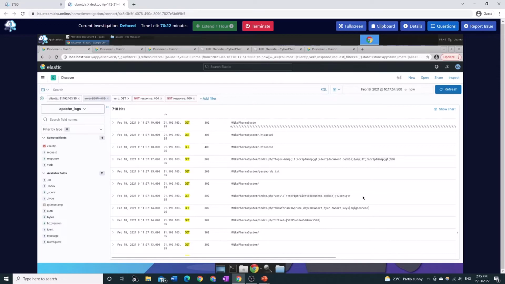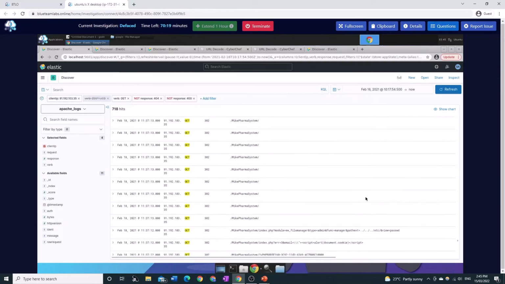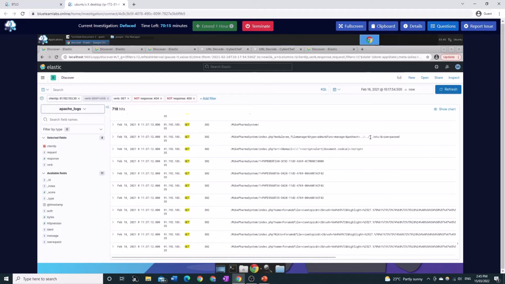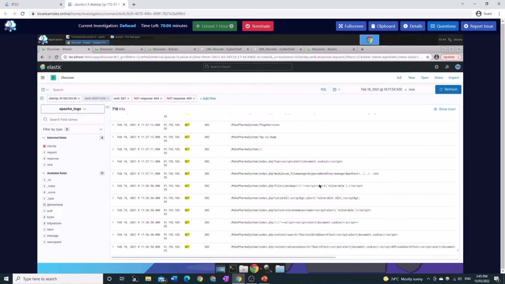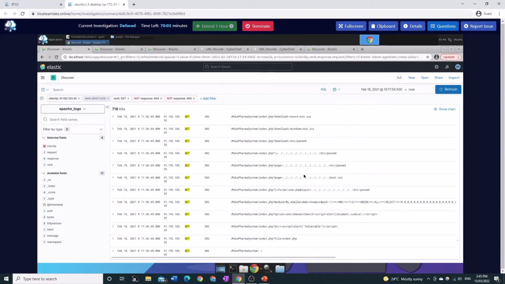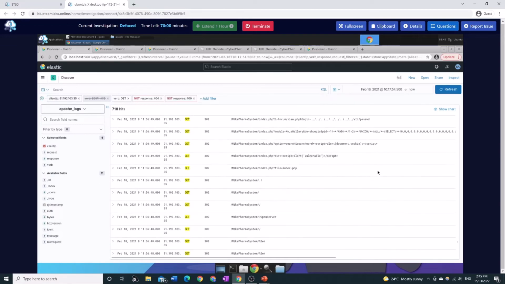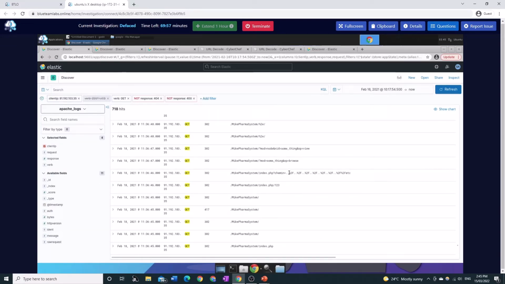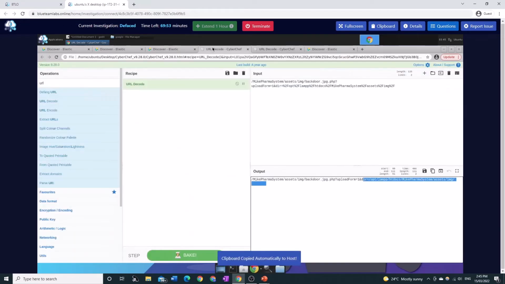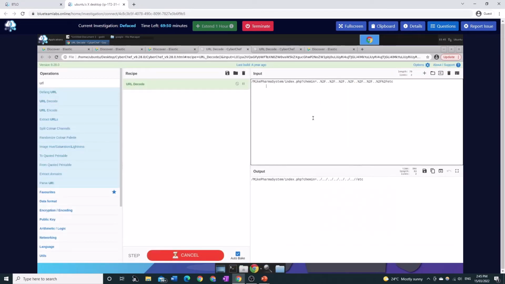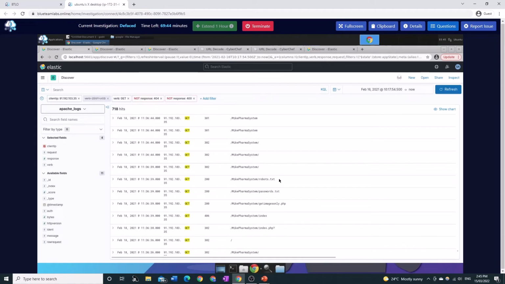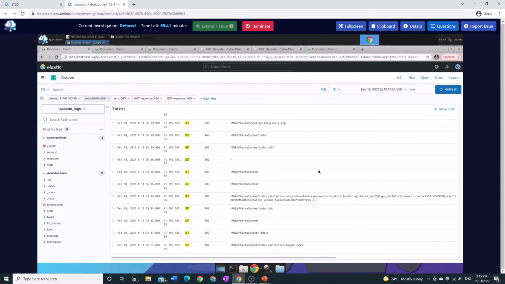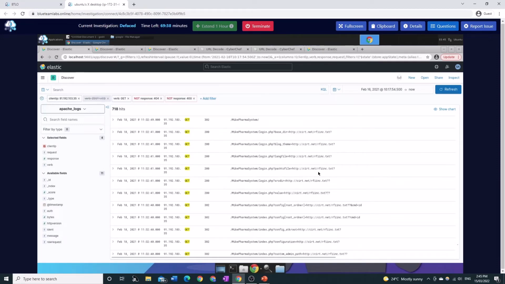So here you can see cross-site scripting. Here you can see a directory traversal attempt. Again, cross-site scripting. This is probably related to the Nikto scanner. Again, more directory traversal. Yep, this is again probably directory traversal. Let's have a look. Yep, directory traversal. Yep, enumeration, classic enumeration, robots.txt. More scanning activity.